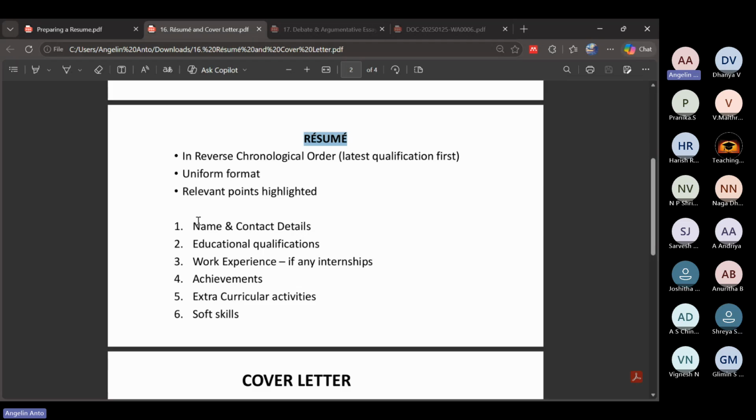So, how to start the resume? You would first talk about the name and contact details. So, you have your name, maybe age, or whatever information is needed, contact phone number, alternative phone number, organization phone number, email, stuff like that. And then educational qualifications. As I said, first you mention college, or whatever your qualification is. If you're given that you're a chartered accountant, you will make up some degree. So in ABC College, I got my CA. And then in CDF school, I finished my 12th with this percentage, this rank, something like that.